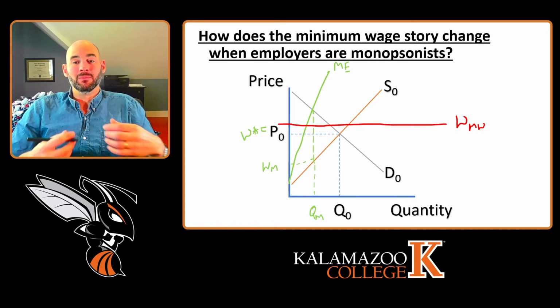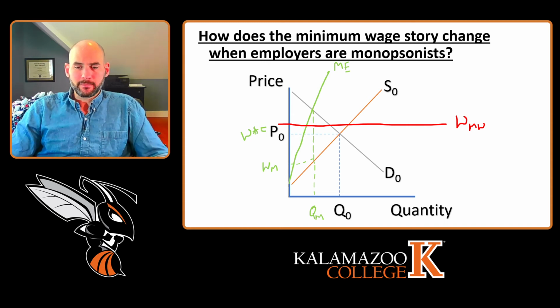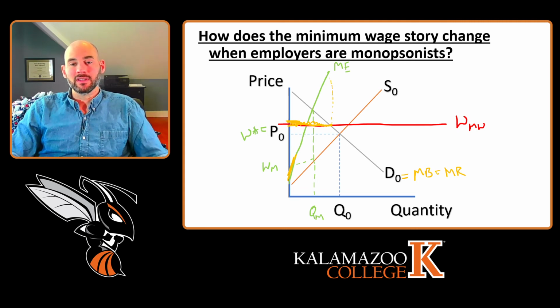Well, this minimum wage becomes the least amount that employers can pay their employees for them to work a given job. Employers want to pay this down here. However, they can't; they have to pay the minimum wage, and they're going to make the decision of how many employees to hire just like they do when there's not a minimum wage, based on where their marginal expenditure curve intersects the demand curve, where it intersects the marginal benefit or marginal revenue curve. At that point, the marginal expenditure takes a jump up to here, but up until then, the marginal expenditure curve is the minimum wage.